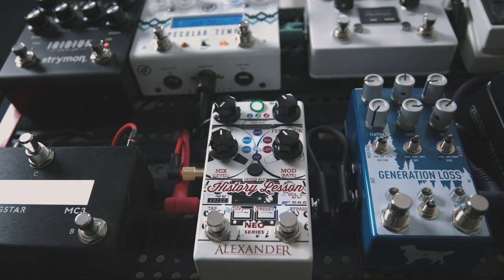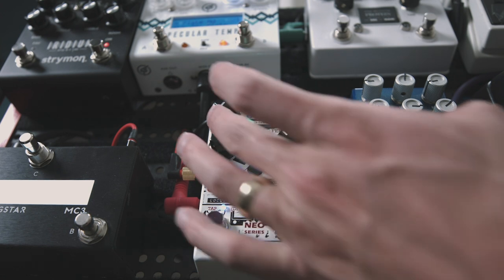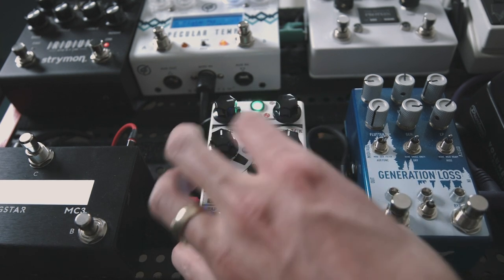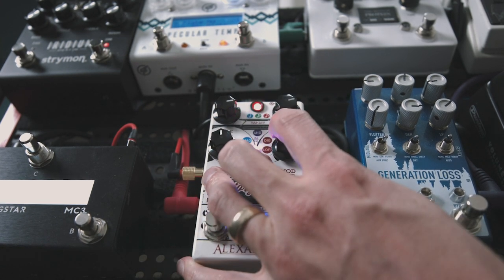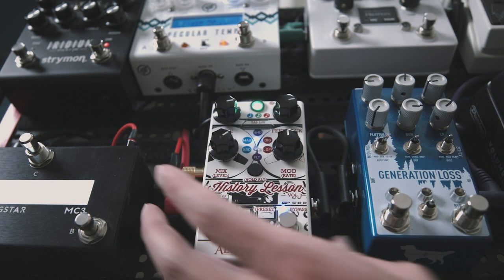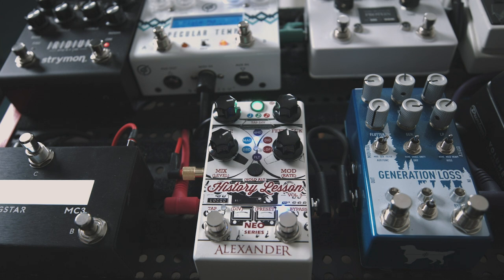Okay, that is all of the settings on this wonderful little device. We're going to play ourselves out with a nice hefty dose of tape delay, my favorite mode on here. Alexander, this is amazing. Congrats to the team on a very, very cool version 3 of the history lesson. Really, really cool delay. Let's play it out.